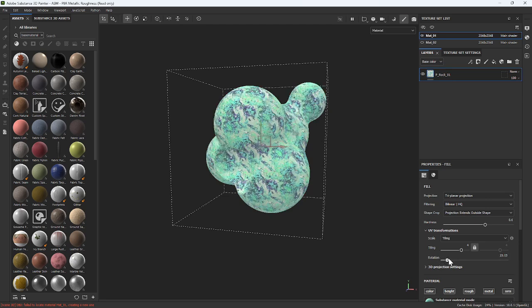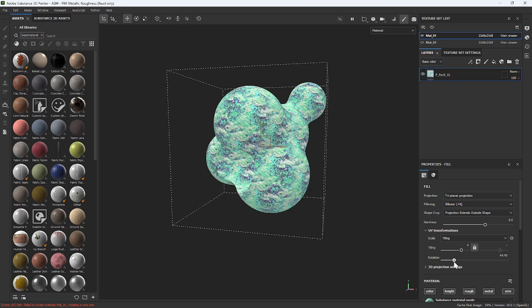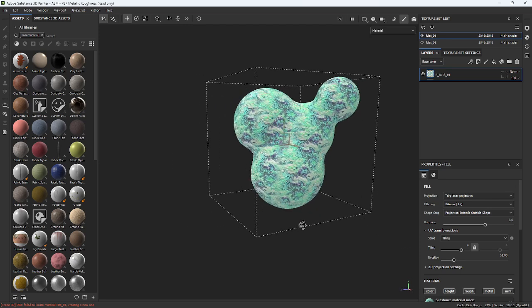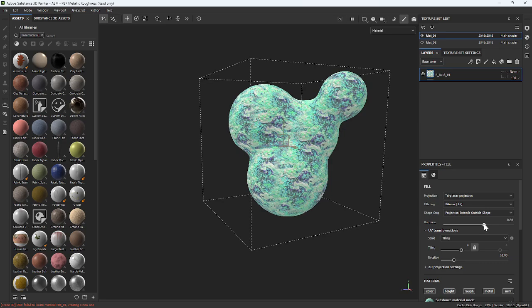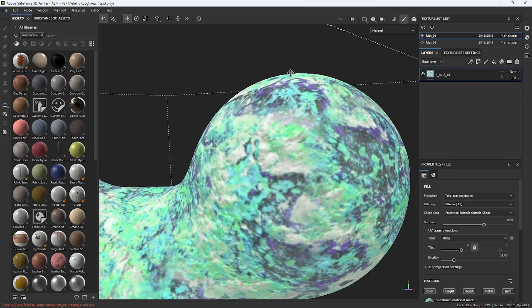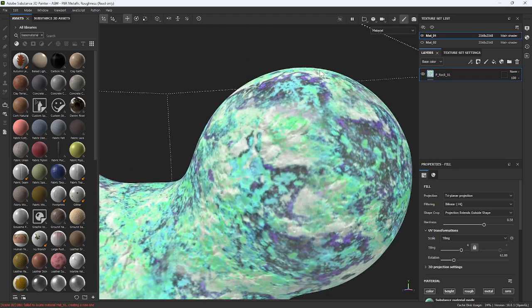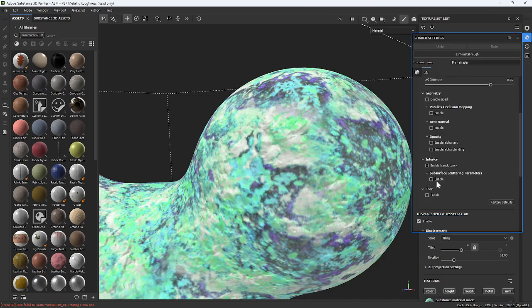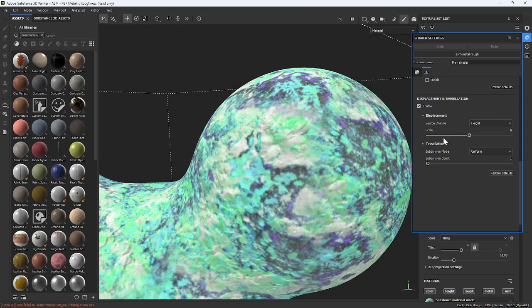And then of course the rotation, we can use this to determine how things are happening, and that's looking pretty good. Now, one thing we'll notice here is that we have a smooth outline. So we're not getting any silhouette, we're not actually getting any displacement from our object. And so what we want to do to make sure we get displacement is go below display settings up here to the right to shader settings. And here's where we can put our displacement.